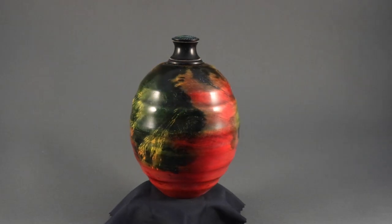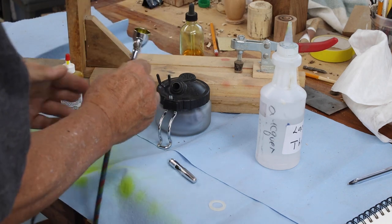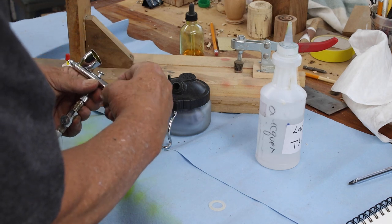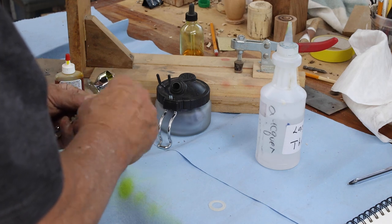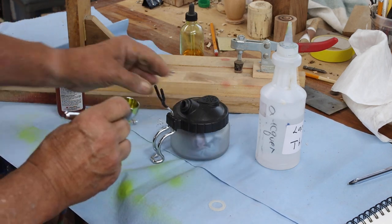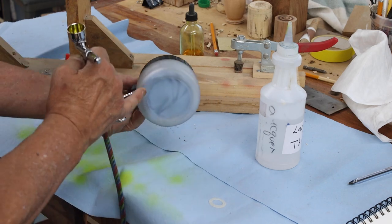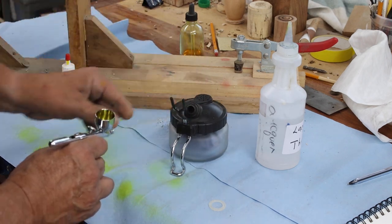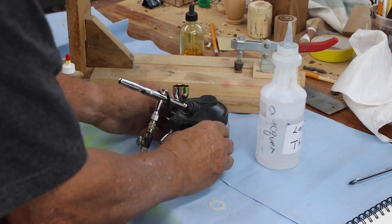Let me show you one more thing while I wait for this to dry. I did apply a little bit more yellow on there. I'm doing a lot in this video covering a lot of different topics — thread chasing, airbrush work, and so on. I'm going to clean out my brush very quickly to show you how I do that. This little container is awesome — I've got it filled with paper towel, there's a little vent right here in the front, and this serves to clean out your airbrush and also acts as a little stand when you're not using it.